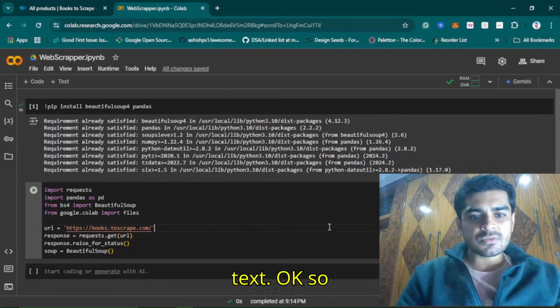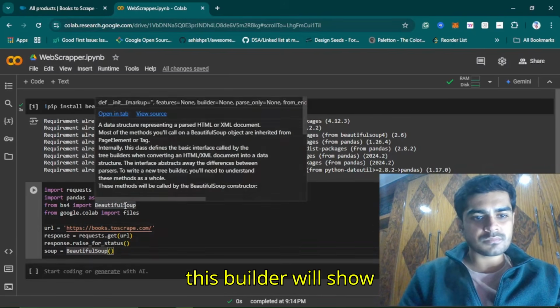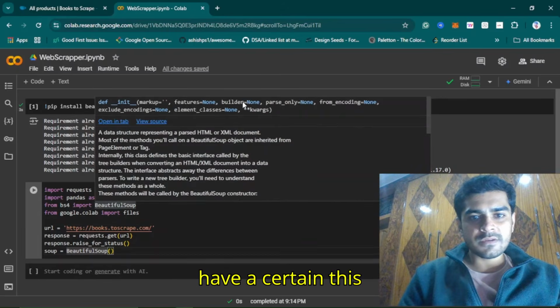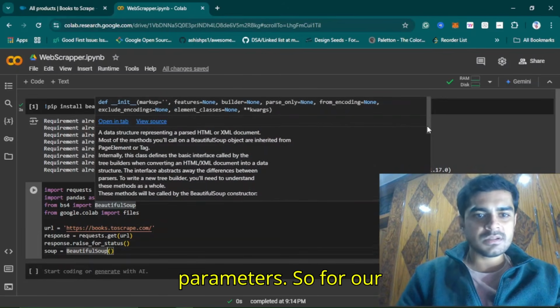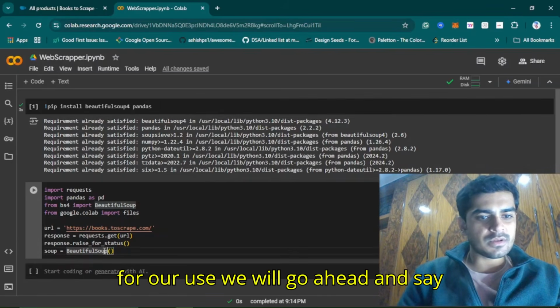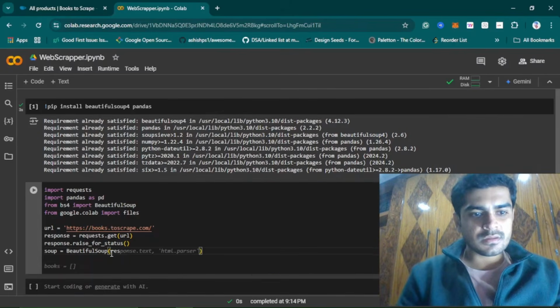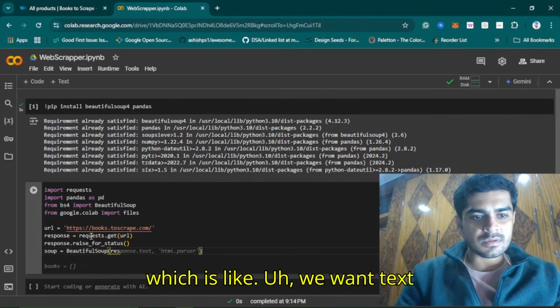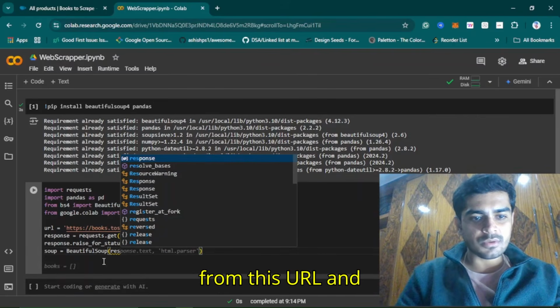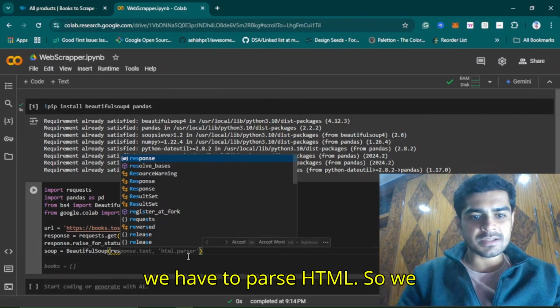Basically, in BeautifulSoup we pass certain parameters. For our use, we want response.text, which is the text from this URL, and we have to parse HTML.